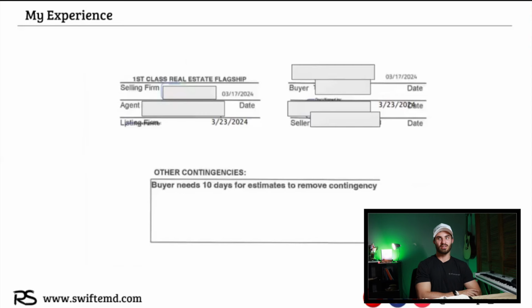Just take note. Now we're going to jump down and we're going to check out the contract. So you can see here for the contract, I obviously have the signatures covered up, but it shows the dates that people signed, right? And here's another write-downer for you guys: we want to focus on the effective date of a contract. Effective date of a contract is the date with which it was finalized. So if you look at this example, you'll see two different dates, right? You'll see the 17th and the 23rd.